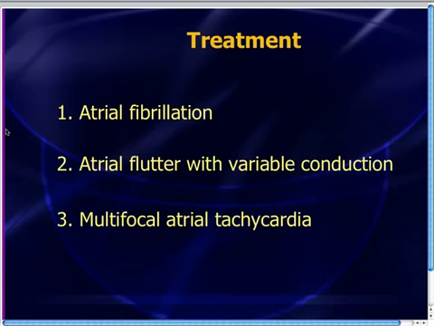What about atrial flutter with variable conduction? If they're unstable, you can zap them. There's that electricity again. A flutter is really, really easy to shock. Heck, if you just rub your feet on carpet and shock the patient, they'll convert. So flutter is really, really easy to cardiovert electrically. But if they're stable, you want to be gentle. Give them an AV nodal blocker, calcium channel blocker, beta blocker, just like atrial fibrillation.